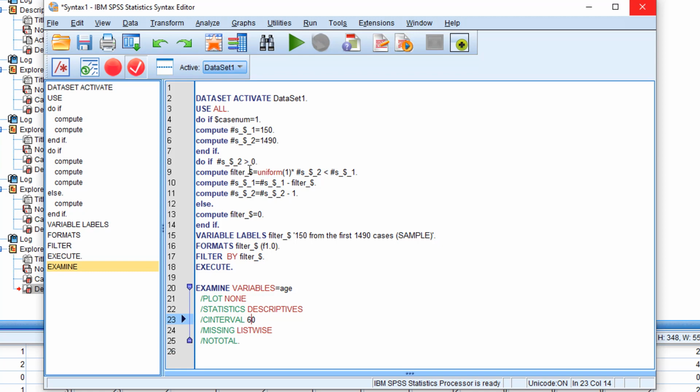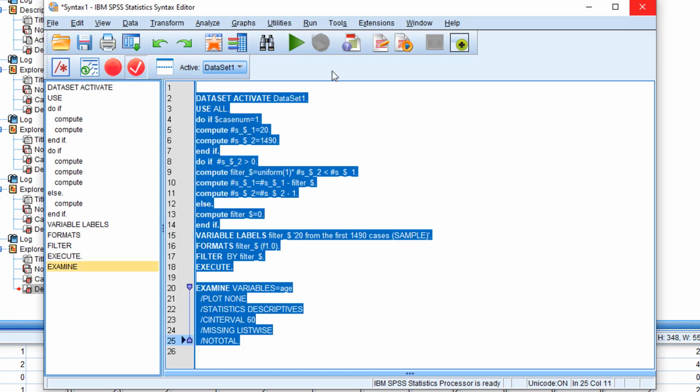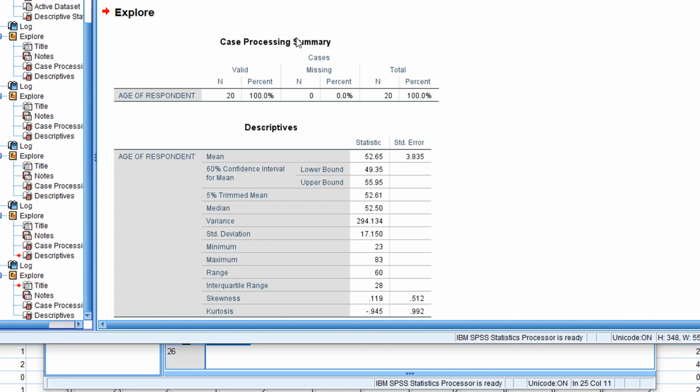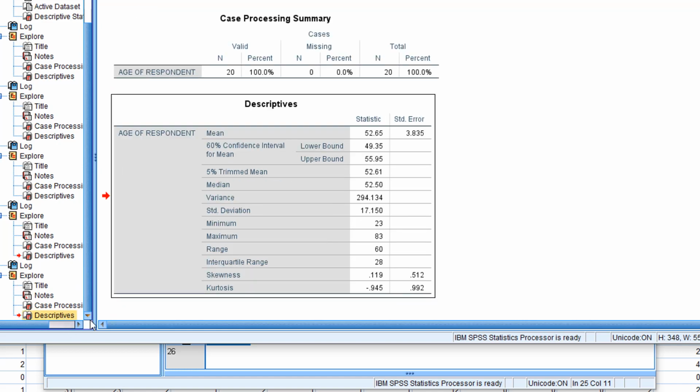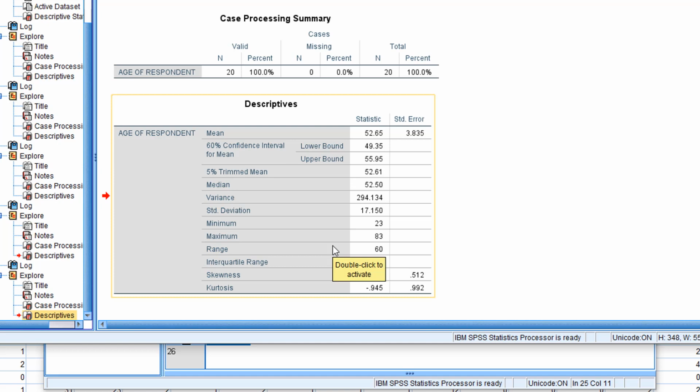This time, however, we're going to go back to 20 cases. So we'll put that 20 over there and a 20 over there. And I'm going to leave this at the 60%. Select the whole thing and click my Run button. And there you have it. Okay, so that's part one of this lab.